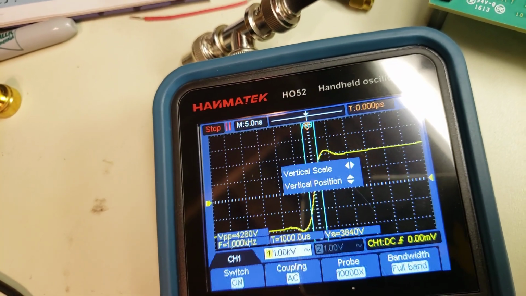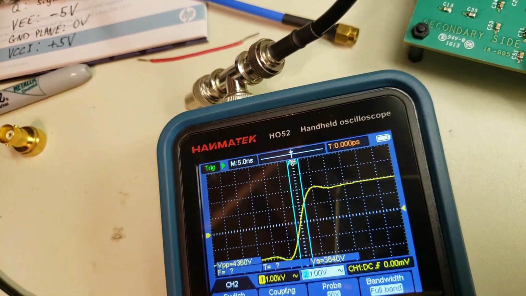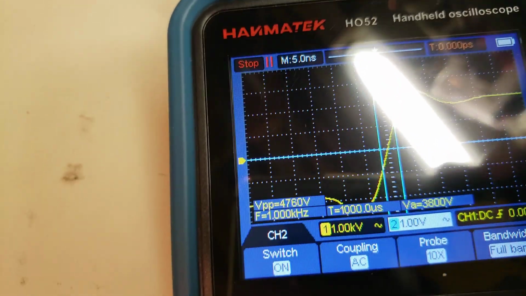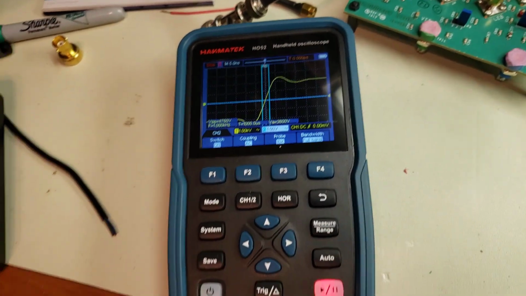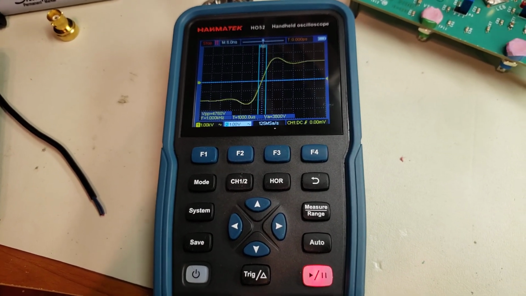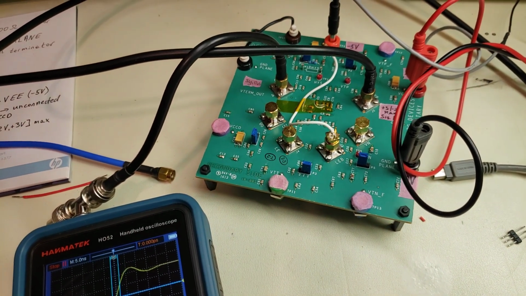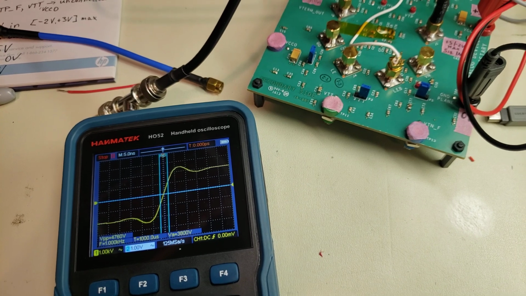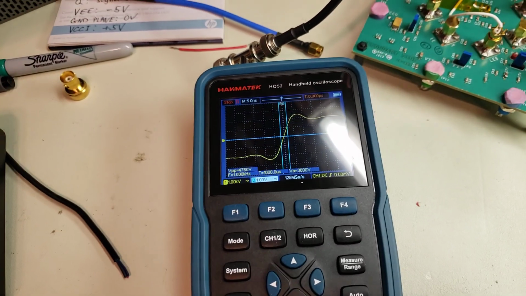Now if I enable another channel, let's try doing that. Okay, let's run. Oh, okay, so you see we're getting half the bandwidth. So in conclusion, these cheap oscilloscopes are hit and miss. Make sure you measure the bandwidth when you get one. You can build such a fast pulse generator in a simpler way, or you can get some other generator. Anyways, hope this helps. So thank you for watching.